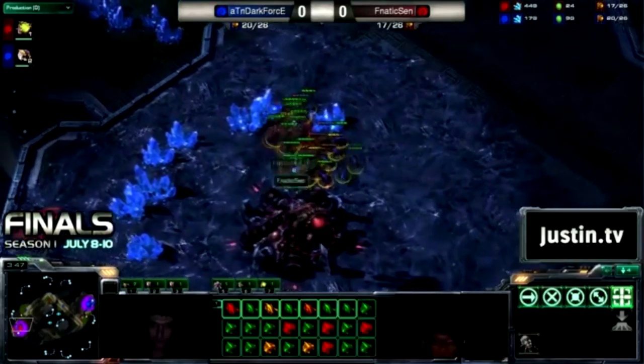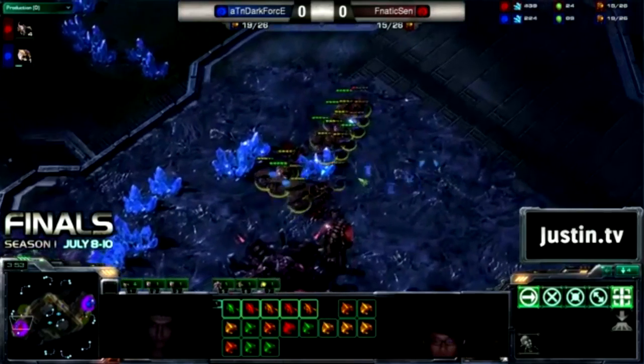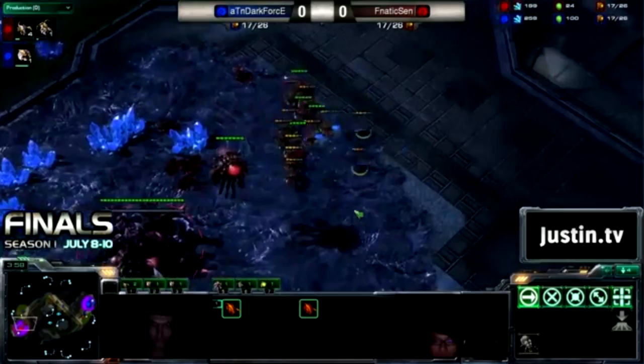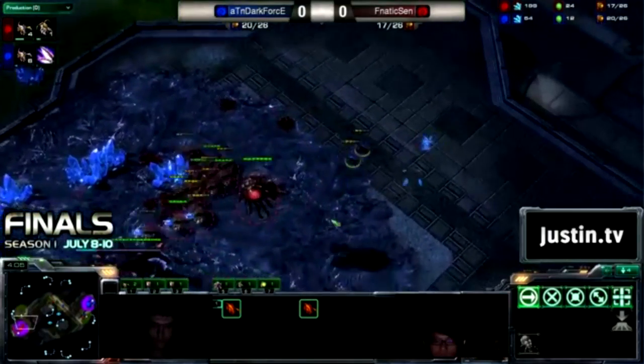More Zerglings moving in for ATnDarkForcE, just going straight for the attack. Some nice micro by Sen. But look at the worker count. They're now even in workers. ATnDarkForcE pulling so far ahead. Still has 4 Zerglings alive, but man, drones are actually really good at killing Zerglings. It looks like there's a couple weakened.